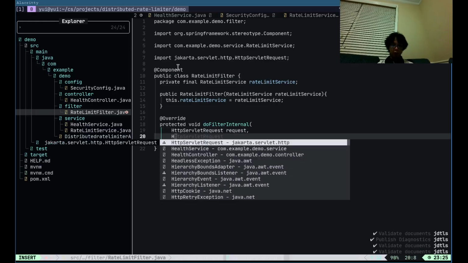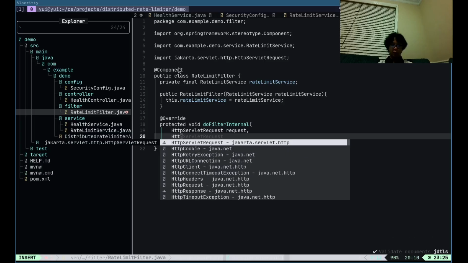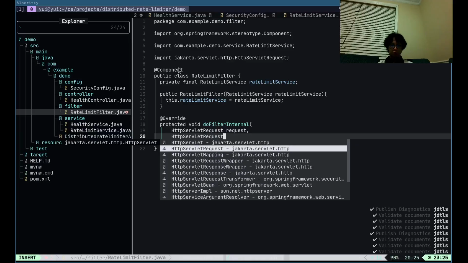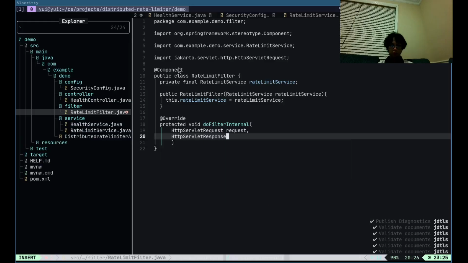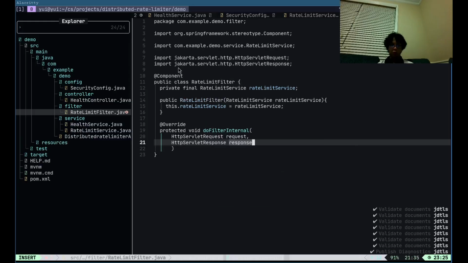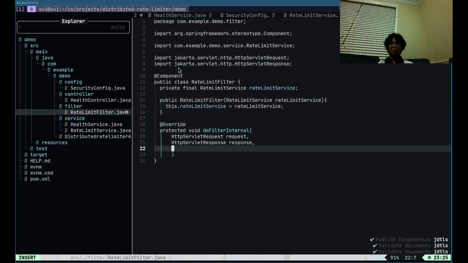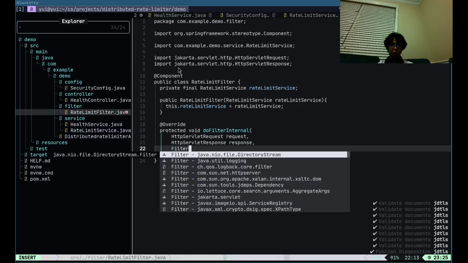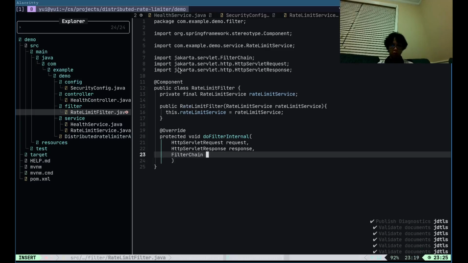And then the same thing, but this side would be the response, like that, and our filter chain.